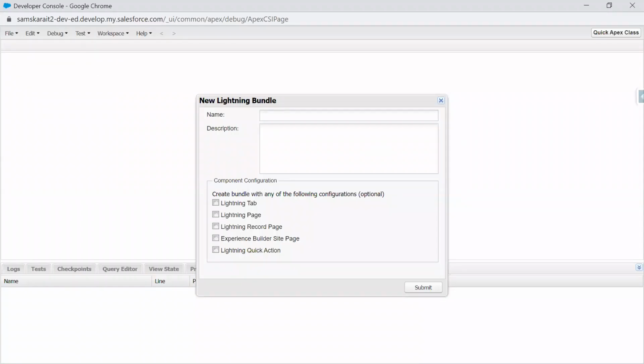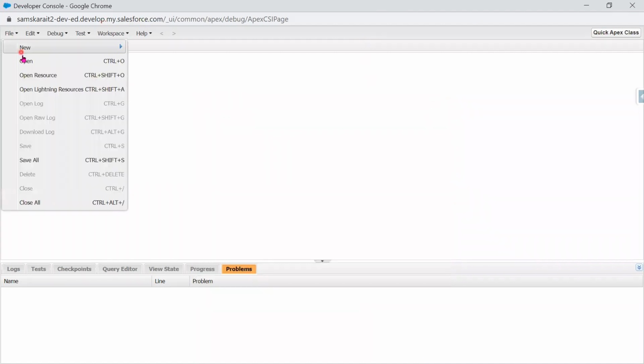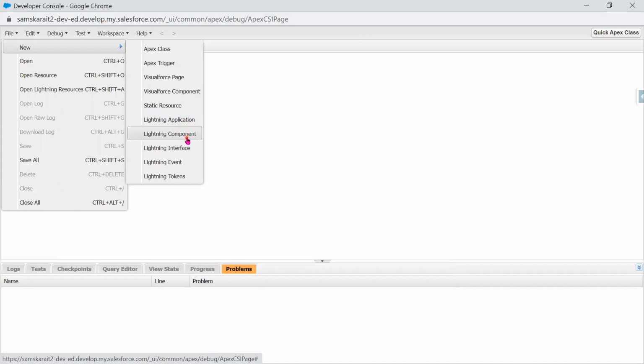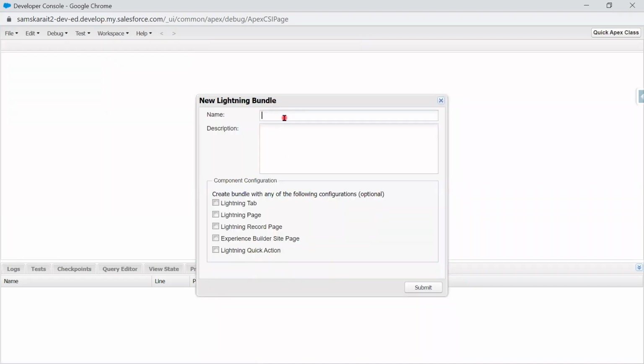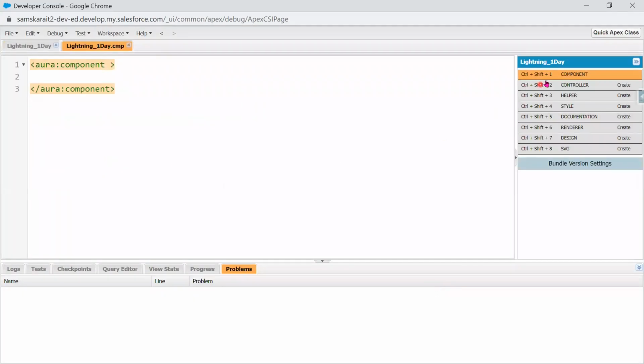Now, I clicked on the Lightning component. What did I do here? File, New, Lightning component. Today is the first day, so I'm creating the Lightning component named first day, and then click on submit. As soon as you click on submit, you see the bundle has been created, with component, controller, helper, style, documentation, renderer, design, SVG.